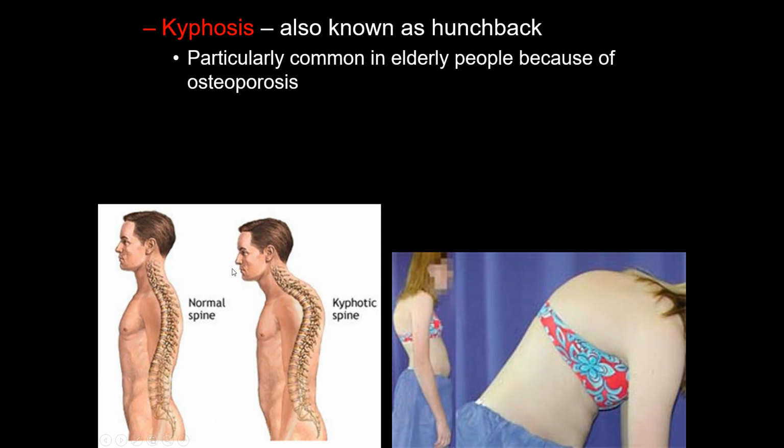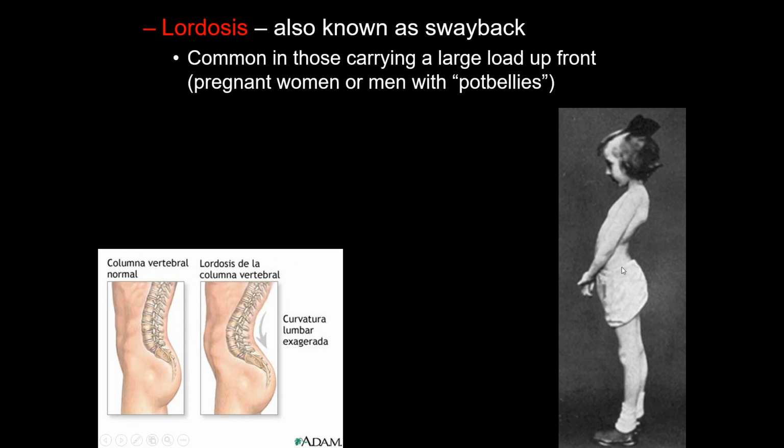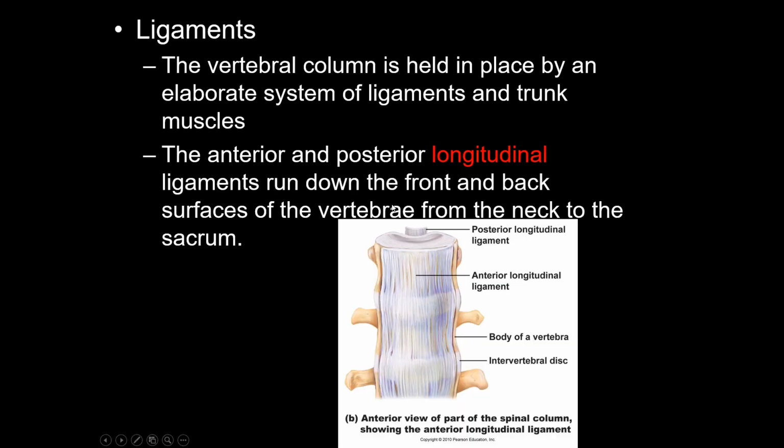Kyphosis: again, you're supposed to have this curvature in the thoracic spine. If it bends more than normal and you end up sort of hunchbacked, that's a kyphotic curvature, or kyphosis, the condition when it's curving in excess of what it's supposed to. And if a person ends up sway-backed, where they have a very pronounced lumbar curvature, that is lordosis. Notice that it's very common in pregnant women to develop that, and often it will go away, but that can end up putting pressure on some of the nerves down here, and so that's an abnormal curvature as well.